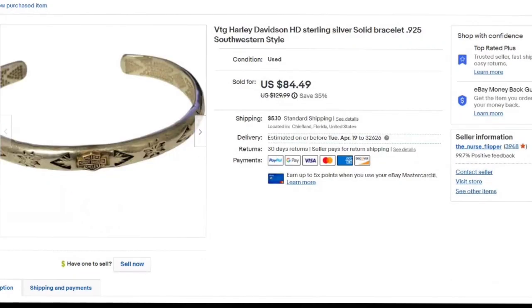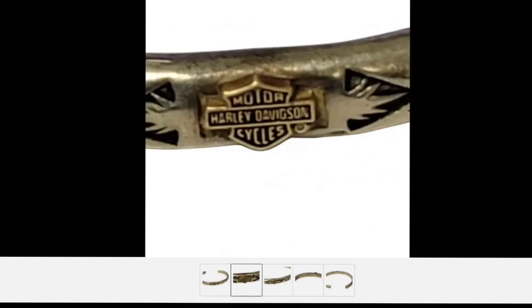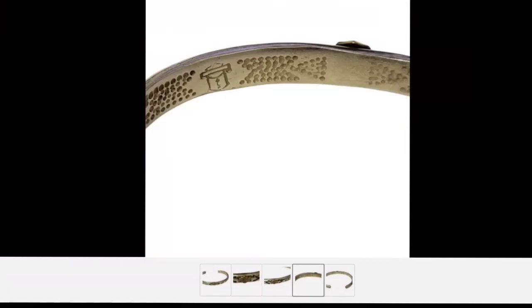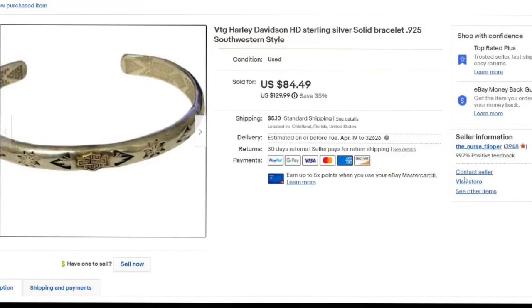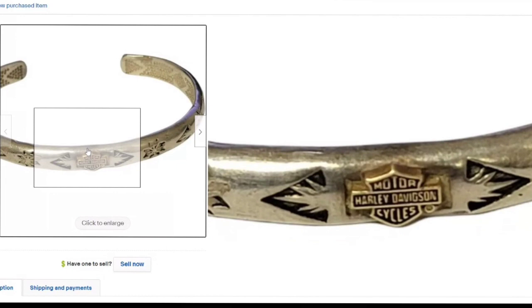Now we have a vintage Harley Davidson sterling silver bracelet. I picked this up with Mark OG&Z at Renninger's Flea Market. I paid $20 for it and accepted a best offer of $75 — about a $45 profit. You can see the Harley Davidson motorcycles on it. I zoom in on that and show it is OLP. I did not see a 925 stamp but we tested it to confirm it was sterling. It sold in about a month.